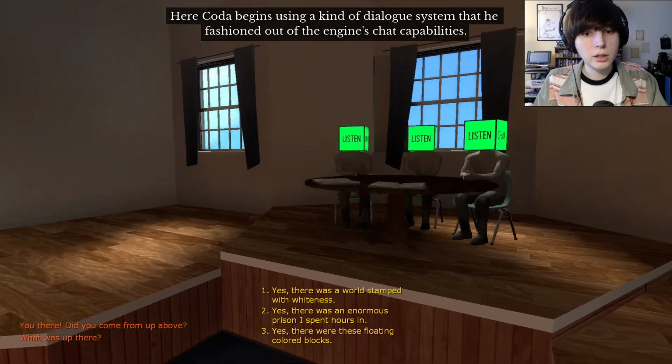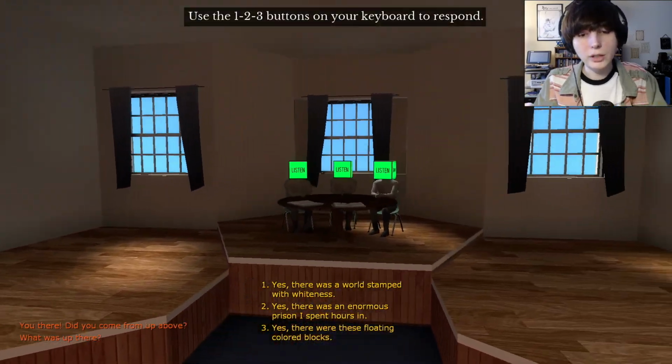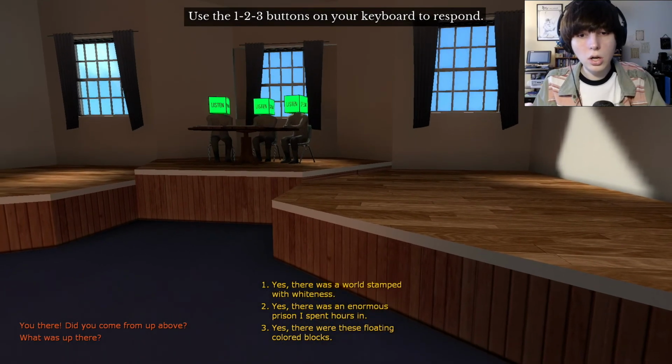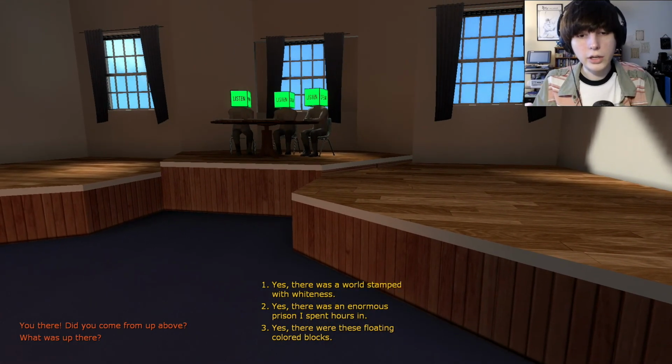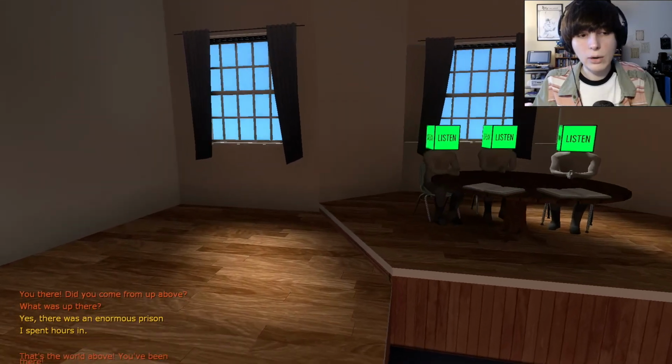Coda begins using a kind of dialogue system that he fashioned out of the engine's chat capabilities. Use the 1, 2, 3 buttons on your keyboard to respond. An enormous prison I spent hours in.